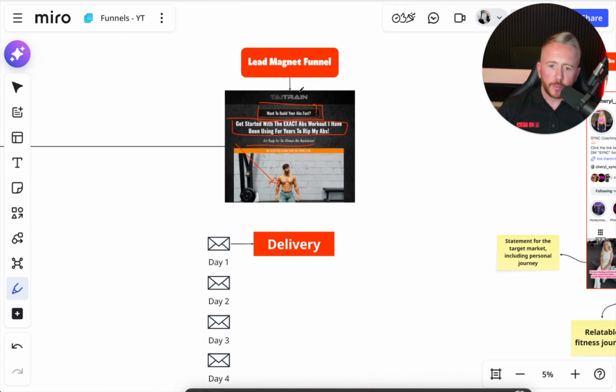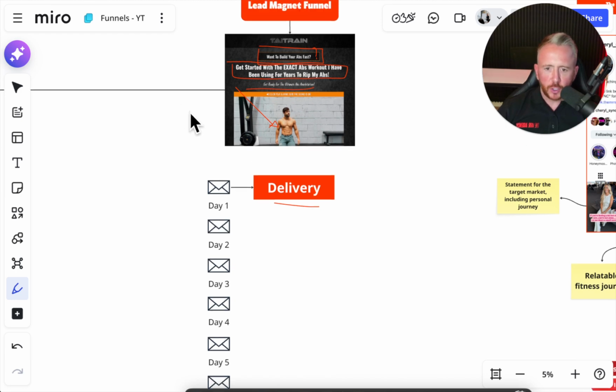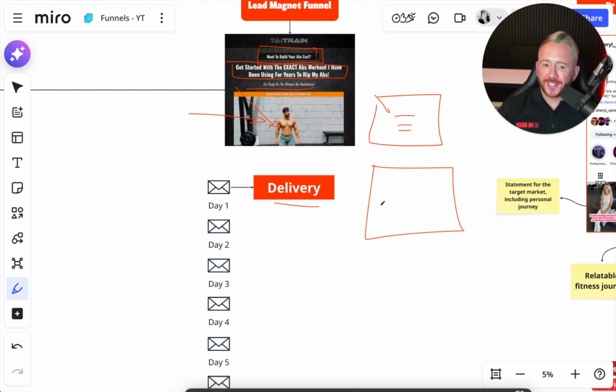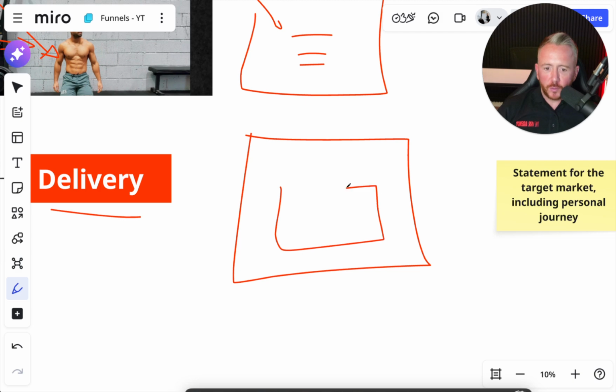Now, one of the best ways to run this funnel is to deliver it via email. When you click on the video here, the opt-in form opens up and they put their information in, and then they get taken to a page where it's like, okay, did you enjoy that? It's in your inbox. In the meantime, why don't you watch this video here? So we have a headline saying it's on its way to your inbox, but while I've got you here, watch this video.